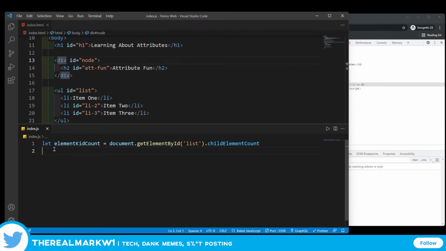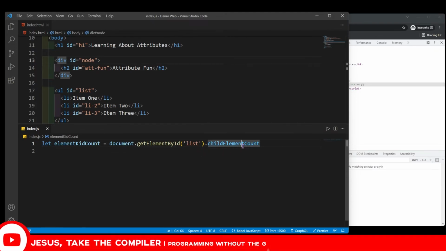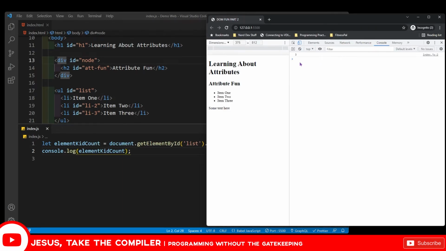And you notice right here that we're doing just dot child element count. We're not adding parentheses on because it's not a method or a function. It is just an attribute we are getting. So nothing huge there, but if you ever do this and you're like, oh man, this just isn't working right, ask yourself, is it some kind of functionality or is it an existing attribute? And let's go into our console and we can see that there are 3 indeed. 1, 2, and 3. And if we look at list, we see 1, 2, and 3.